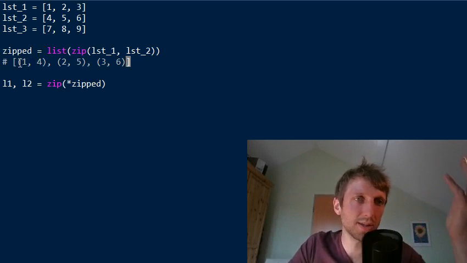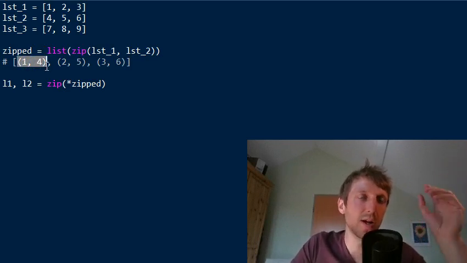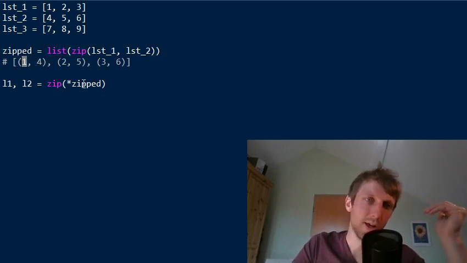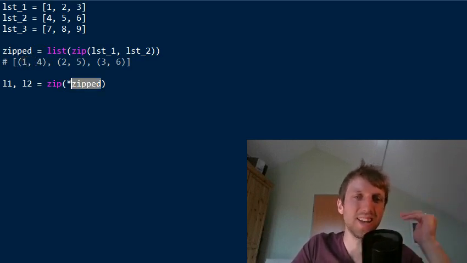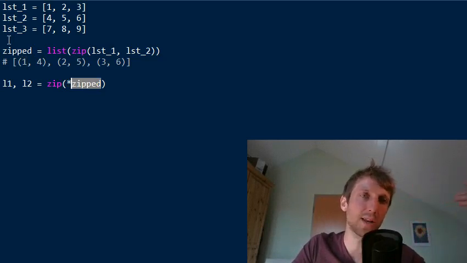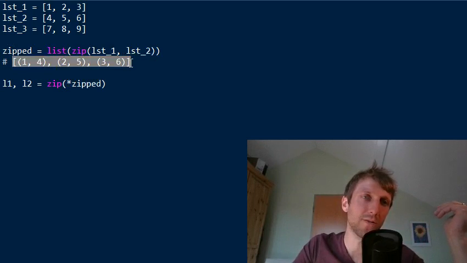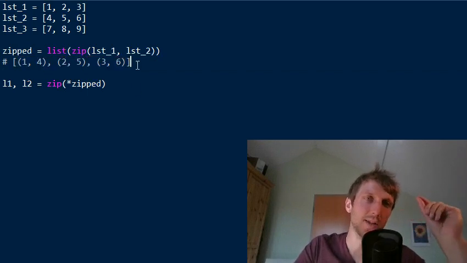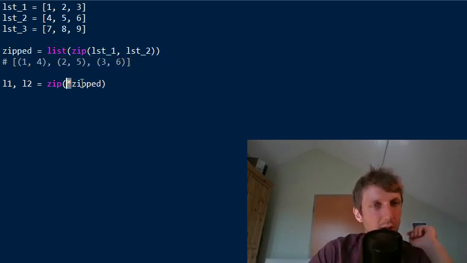And as I already said in words, we want to group together the first elements of all these tuples and the second elements of all these tuples, and so on. But we cannot simply pass a list of something. If you pass a list of something, then it will just take this list as a whole, as one iterable. But we want to use basically only the tuples as iterables. So we want to get rid of the outer list, and we can get rid of the outer list by using this unpacking operator.